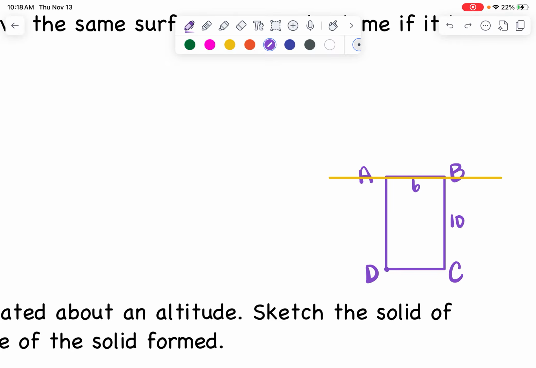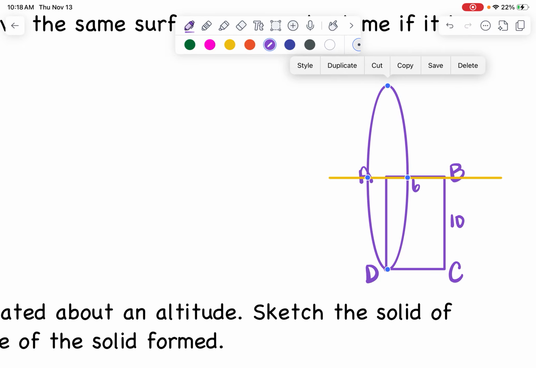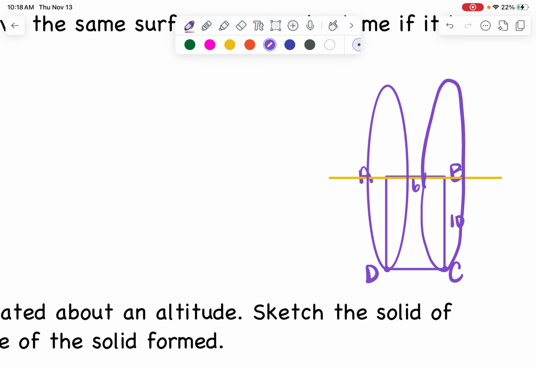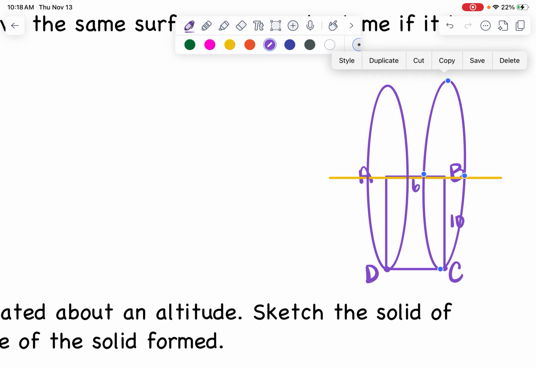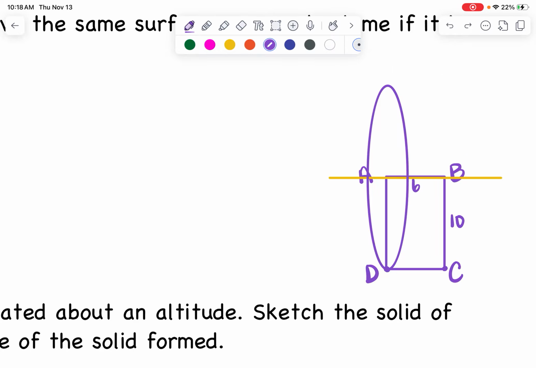So again, I'm going to rotate point D, my vertices that are off of the axis, so it's going to be way up here, right? And then same thing with C, right? I'm going to rotate C all the way around the axis. Ooh, that was way off. I can't slide it over. Okay, hold on. I'm going to redo that one. It wouldn't let me fix it.